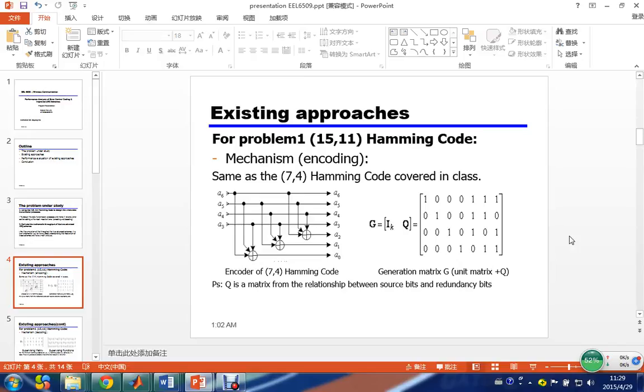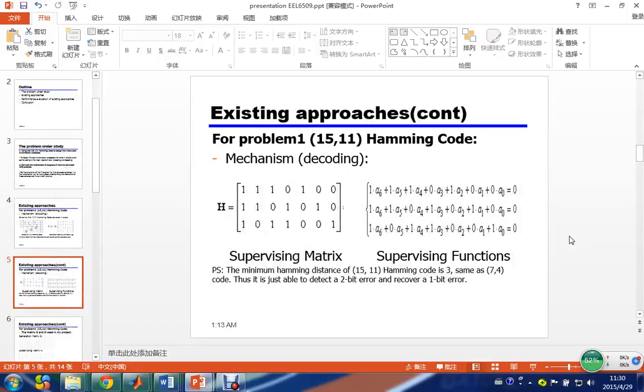For the encoding, the 4-bit source code generates the redundancy bits from the generator matrix G. G is organized by a unit matrix and another matrix called Q. For the decoding part, you will use this supervising matrix called H to detect and recover the error bits. H is derived from these functions.